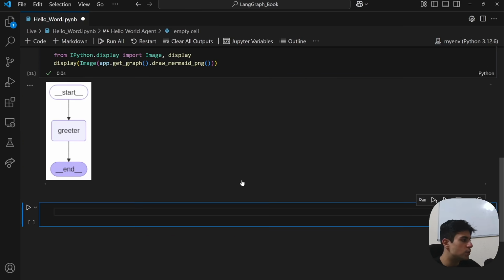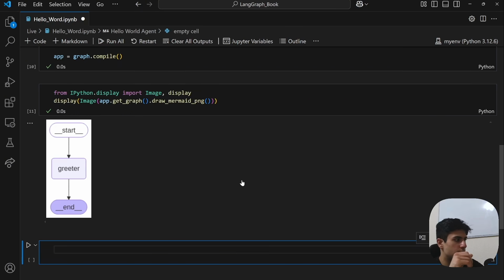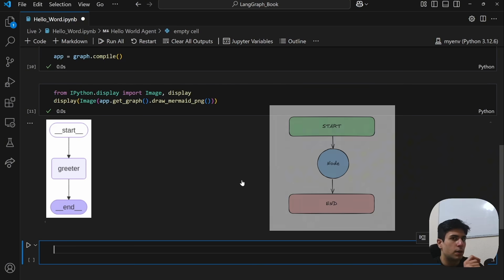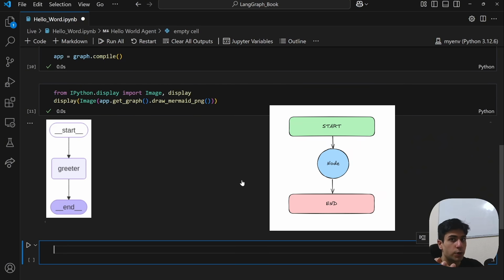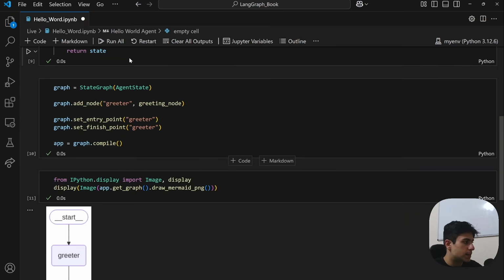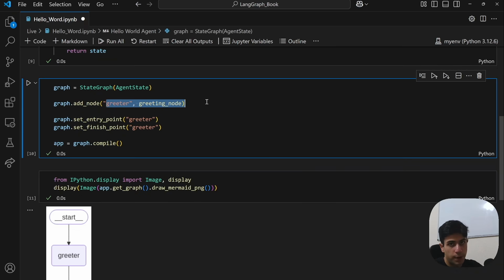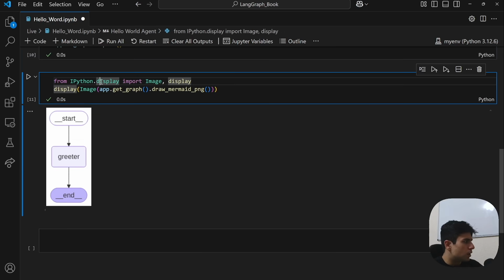Okay, so I want you to write some code which will actually help you visualize this, and you can use the IPython library. So you can use this piece of code here. This code is awfully familiar with the first ever graph I showed you, right? I'll put a picture somewhere here for you to compare. The only difference is really the name of the node which we've set. In this case, it's greeter. Why is it greeter? Because that's the name we gave to this node, right? Cool. So looks pretty good.